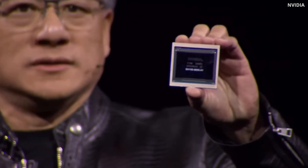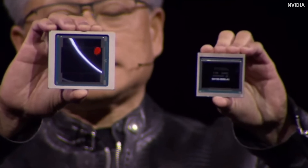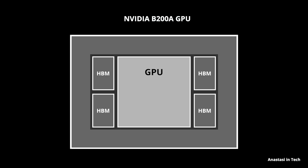NVIDIA has already realized that the original plan to manufacture a million GPUs per quarter is not happening. They are trying to compensate in two ways: first, by expanding Hopper GPU shipments, and second, by introducing a new B200a GPU — a lower-end version of the B200 — which uses the more mature CoWoS-S packaging technology, again a single-die design surrounded by four memory dies on a silicon interposer.